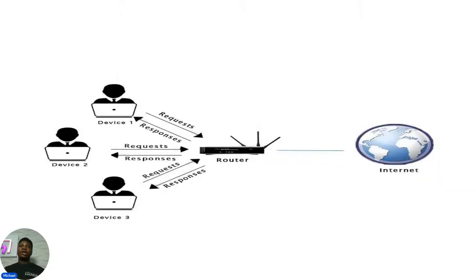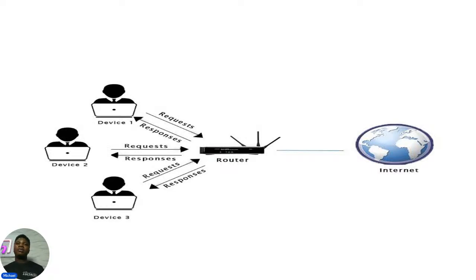So as you can see, to my left, we have some laptops there, device one, device two, and device three. And in the middle, we have a router or something that we can say an AP. Okay, in networking, what is an AP? An AP is simply called an access point. Okay, so an access point is more like a networking device that grants end users access to another network, or we can say access to the internet. Okay, so in this case, we have an AP, or we can say a router in the middle, and then to the right we can see the internet sign there.